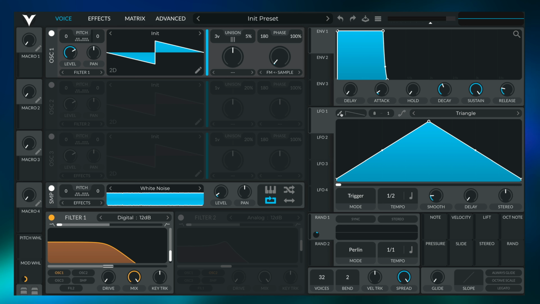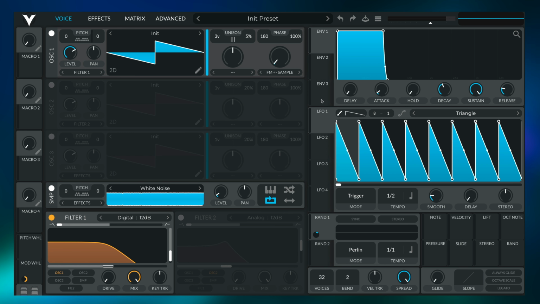So I'm going to draw in some downward slides, leave it on 8, so it's like this. And I'm going to hit the curve icon. So we now have lovely curves going down like so. And I'm going to turn the smoothing off for a second and set it to 1/4. So quarter notes in sync mode. So then when we're hitting keys, it'll keep it in sync instead of restarting the pattern and sounding a bit jolted in places.